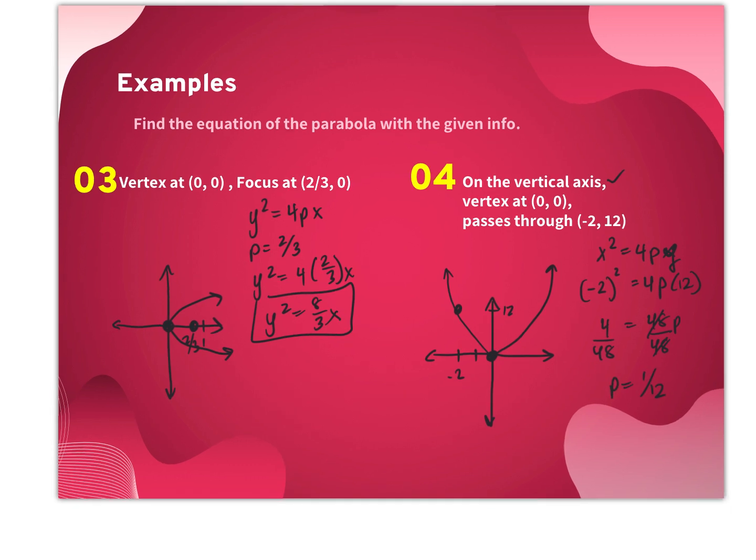So now that I know that p is 1/12, I can go back to the original equation and plug it in. So x squared equals 4 times 1/12 y, and x squared equals 1/3 y. And that's the equation of this parabola. In the end, the equation has to have the variable x in it and the variable y in it. The variable that goes away is the p part of it, okay?